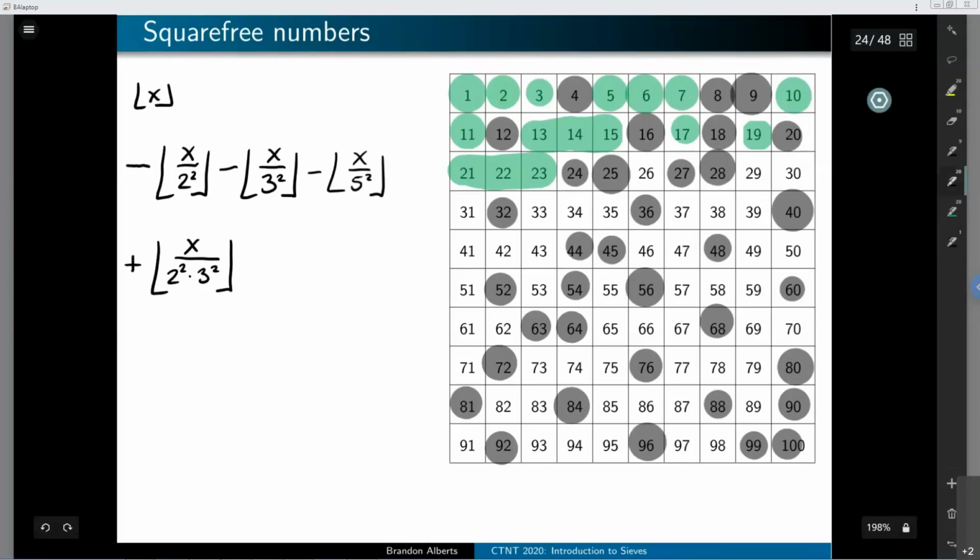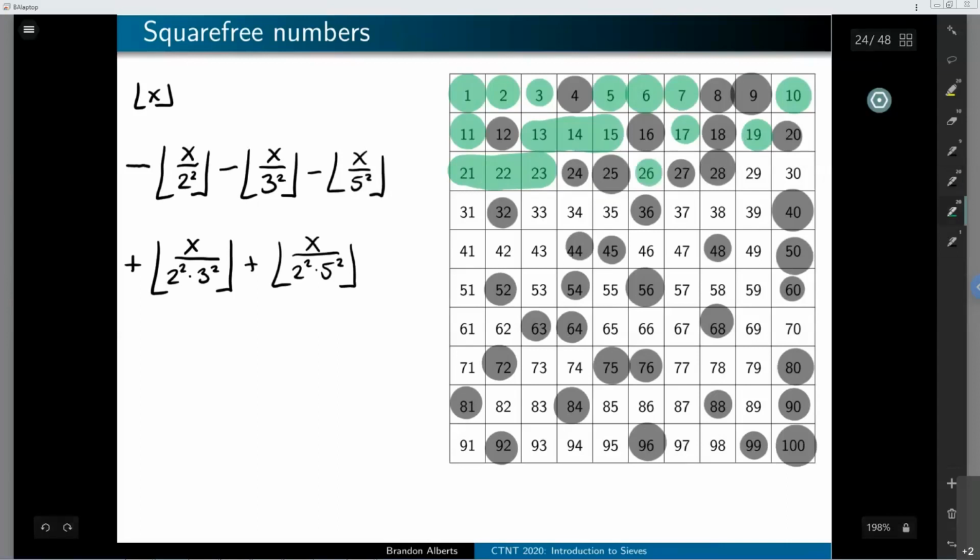So let's do that. So that's 25, 50, 75, and 100. Well, 100 got double counted. So in order to make sure that we're not subtracting too many ones for the 100, we'll have to add back in x over 100. And the reason for that is because 100 is divisible by 2 squares. That's why we overcounted it. We had to add that back in to make sure we don't overcount.